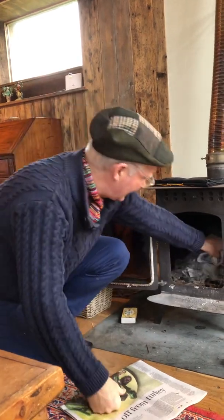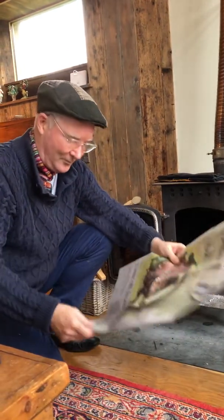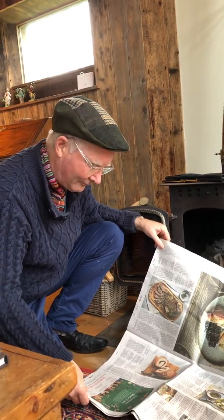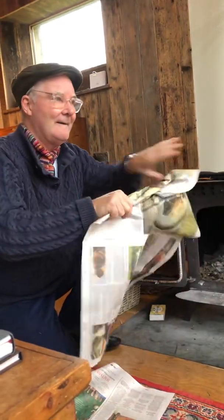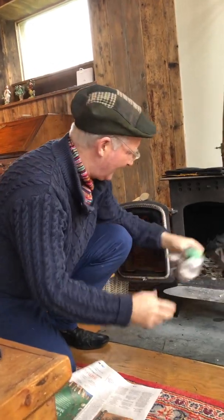One of the things you need to be careful of when you are folding the newspaper, rolling the newspaper, is to get interested in something on the newspaper, which often happens to me. I'm 2 or 3 years old, and I start finding an article and I go, oh my God, did we really think that then? But there's no time for that, because we're lighting the wood burner, and it's just old newspaper. So I do probably 3 of those or 4 of those.